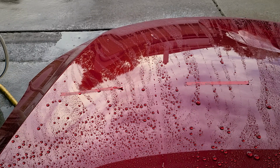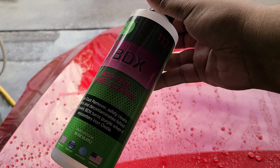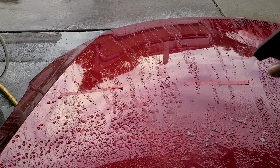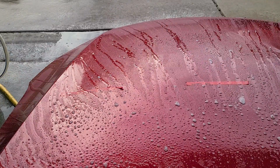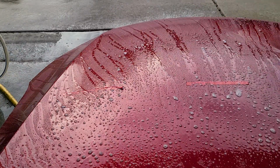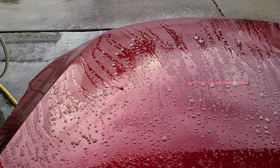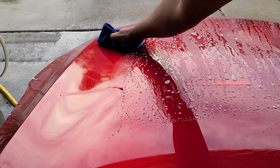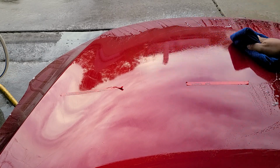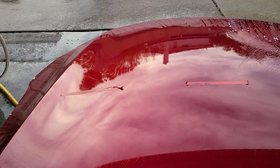Our first chemical, or I guess technically our second chemical, 3D BDX. This is an iron remover. Doesn't really reject, oh man, this stinks. Doesn't really reject the iron remover much. It kind of does. Starting to beat it up, but let's wipe it in. That is not a pleasant smell at all. Oh, man.